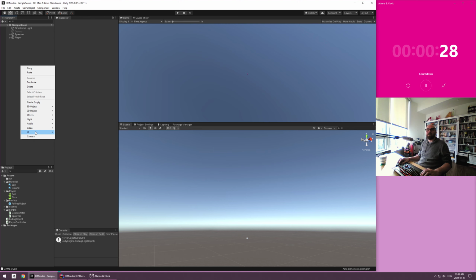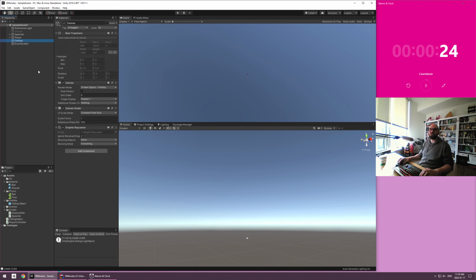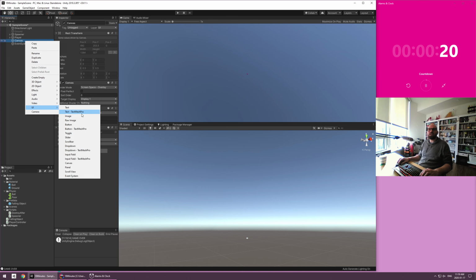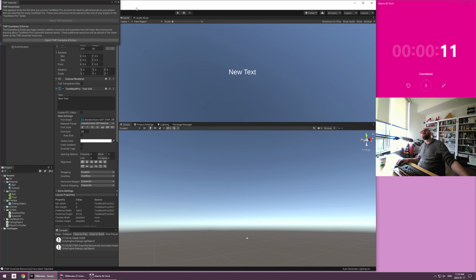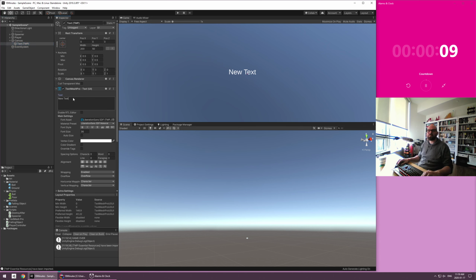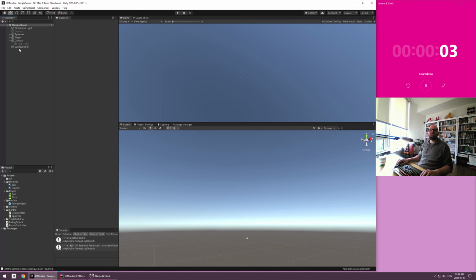I'm not gonna be able to finish this in 20 seconds, but I'm going to add an actual game over screen. UI, Text Mesh Pro, yeah, I guess. Oh no, progress bars. I should have installed Text Mesh Pro before I started. Game over. And look at that, 5, 4, 3, 2, 1.